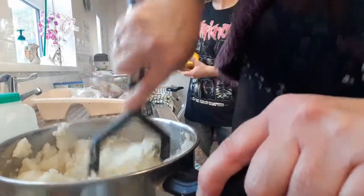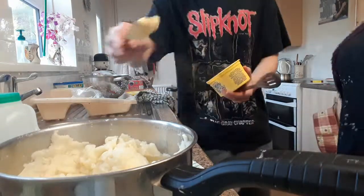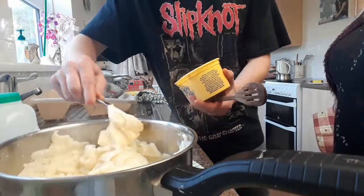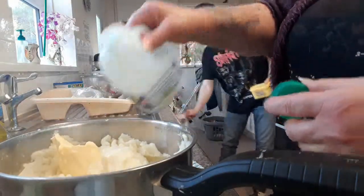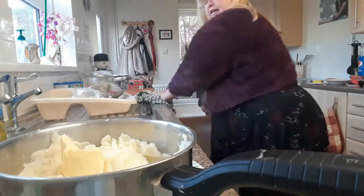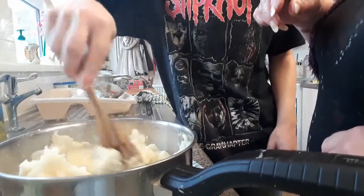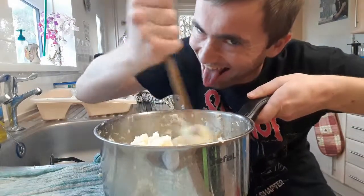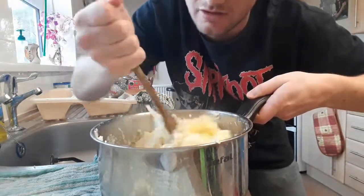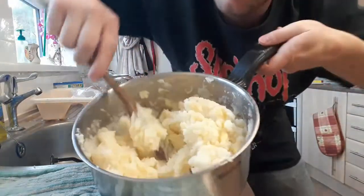Get yourself a wooden spoon. There you go — have some milk. We're just starting the process of getting rid of the lumps and mashing it. How much margarine do you need? Add a dollop on each side — about that, maybe a little bit more. That's enough, that's plenty. Then the milk — add a little dollop like that, maybe a bit more. You're going to need more milk for tea. Take advantage of the heat and let the margarine spread and melt, but make sure it's spread evenly. Whip it up till it's nice and firm, like you're making angel delights.